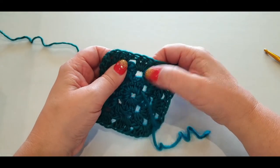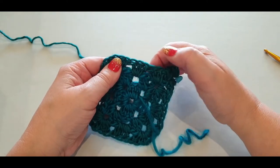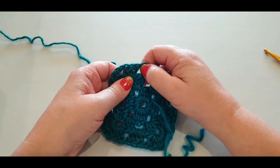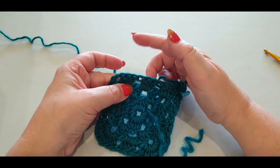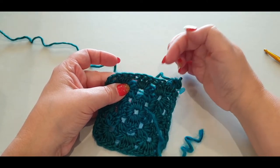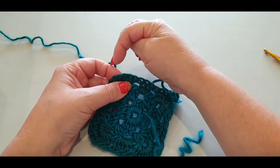So in this row, in the row before, you only had 1 space for a side set. In this row, you have 2 spaces. So you'll put 3 in there, 3 in there, and then your normal corner cluster. The next row, you'll have 3 spaces: 1, 2, 3. And you'll be putting 3 in the first, 3 in the second, 3 in the third, and then your 3, 2, 3 in the corner.